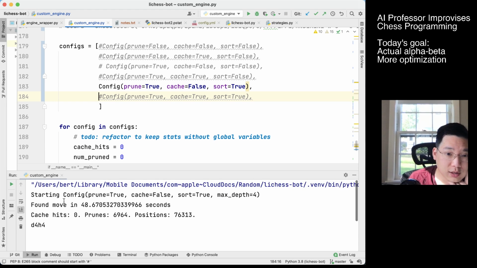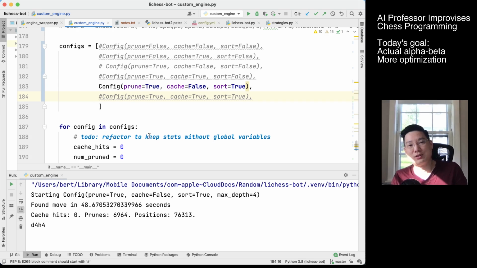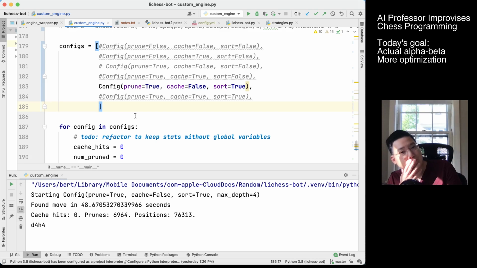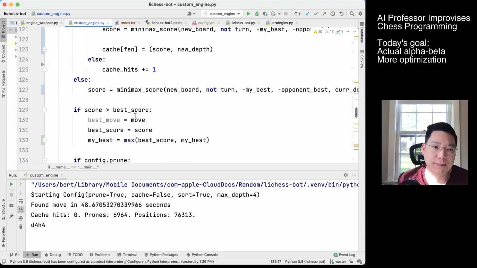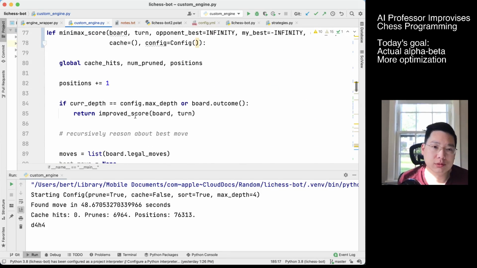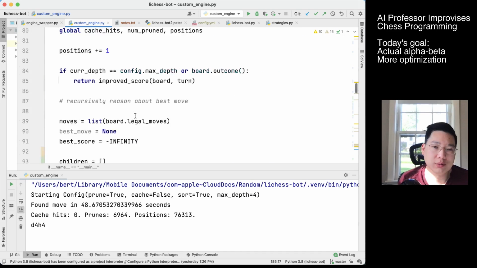Okay, so that was pretty fast. So this is not fast, 48 seconds. It was fast because I got distracted. I was explaining something. I don't know if this is any faster than it was before because I can't compare the two. I guess I can do a quick hack to see what it used to behave like.